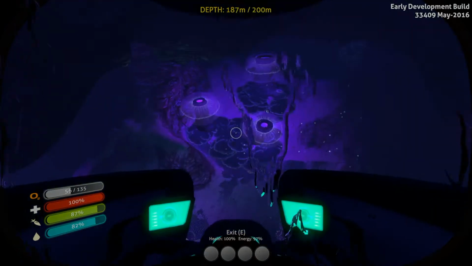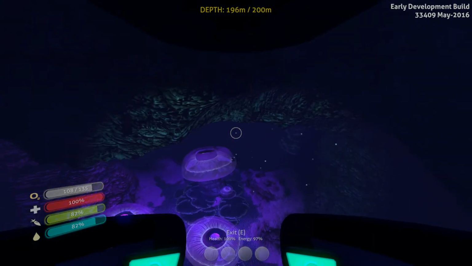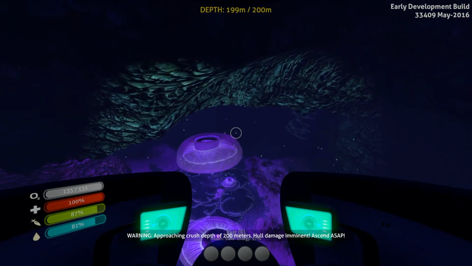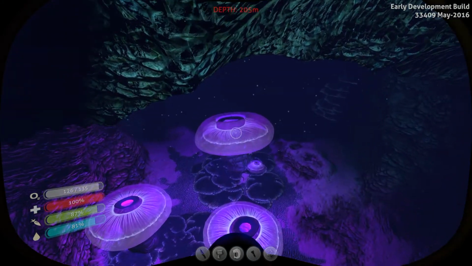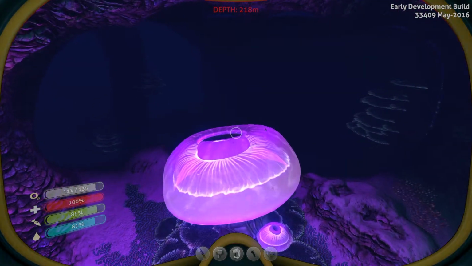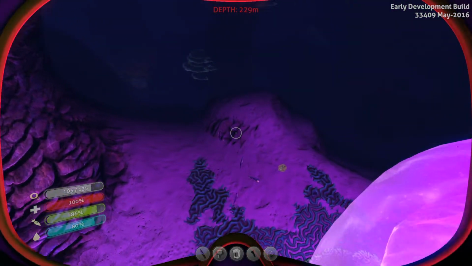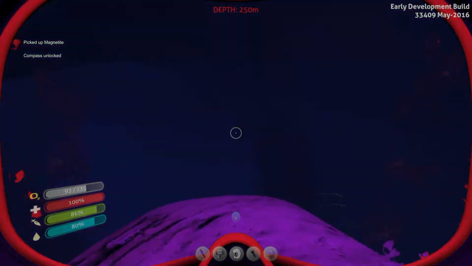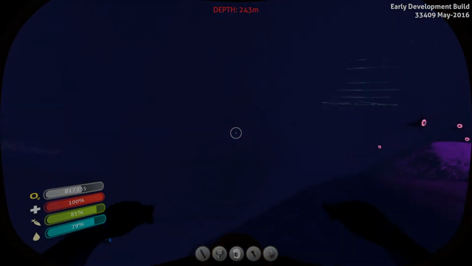I wish the sub could go a little bit deeper. I think it'll crush at 200. Warning, maximum depth reached. Hull damage imminent. Okay. Well, I guess we're just gonna have to go for it. Oh, you know what? That's probably when the dive reel would come in really handy. Okay, I'm just gonna swim this way and see what happens. I gotta really pay attention to the direction. Magnetite. Ooh, unlock the compass. Blueprint acquired.